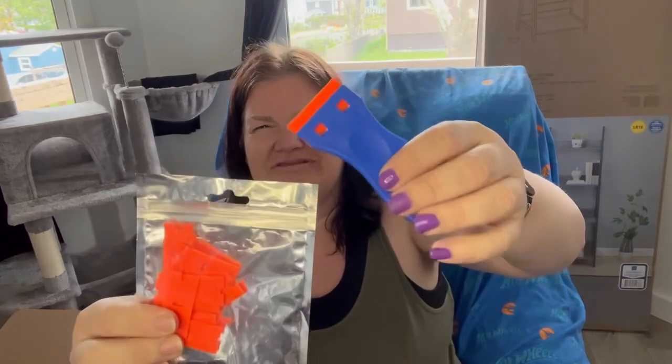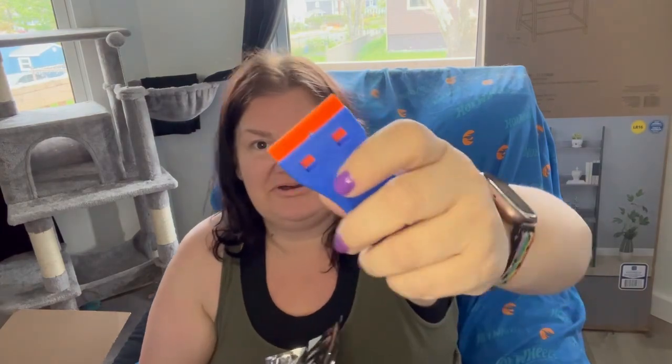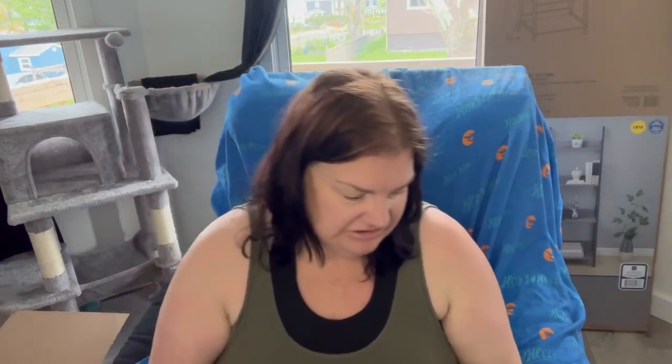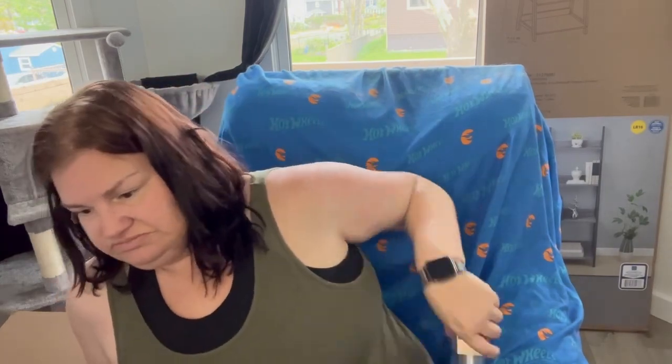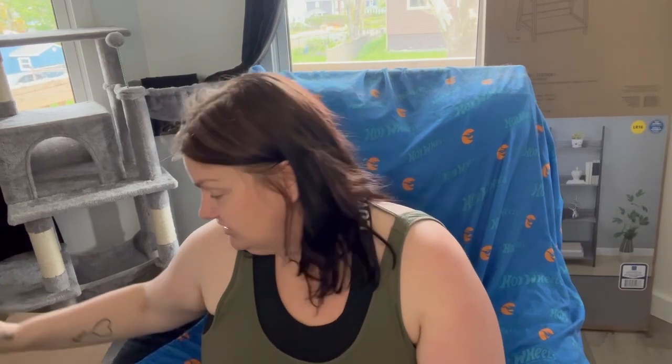And then I bought these scrapers to get some masking tape off my front door — it didn't work. I put one in and I didn't expect there were going to be plastic blades when I bought it. I thought they would be metal blades, so I was disappointed in this purchase. What time is it now? 23 minutes. I think we should end the video here, but I'm going to put this last Dollarama item over here because I want to compare it to a similar item I bought from Amazon. That's it for this video — I'll be back in a few minutes to start the Amazon video.